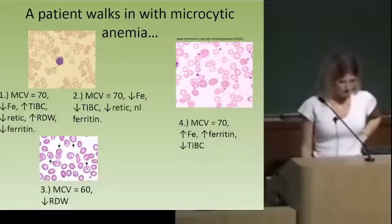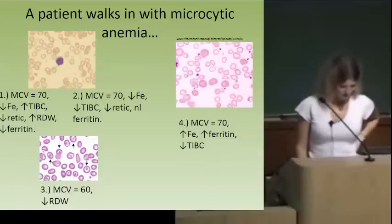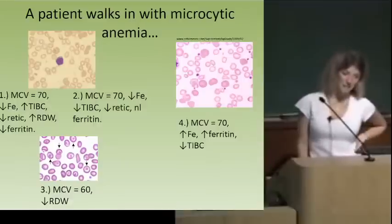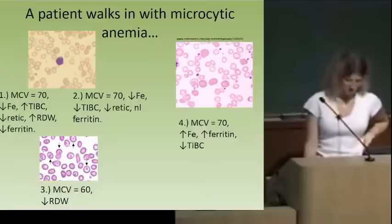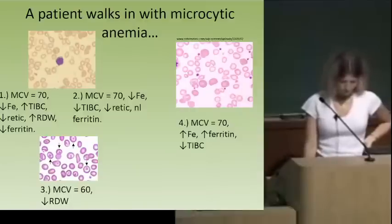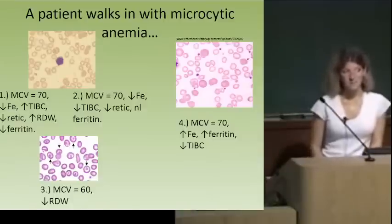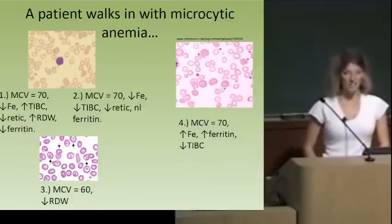70 MCV. The iron is actually high, low TIBC, high ferritin, and this smear. Can you see it well on this thing? It's sideroblastic anemia. So this one, you'll see ringed sideroblasts in the bone marrow, which we can't see on this smear. And other things that might help you in the clinical vignette, isoniazid can cause sideroblastic anemia. So they might tell you that the patient was on INH for tuberculosis.